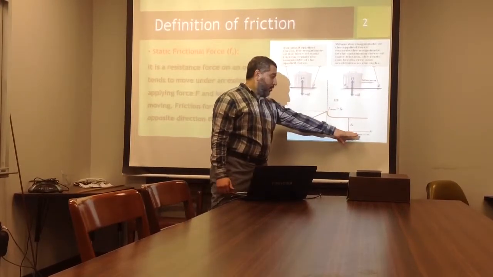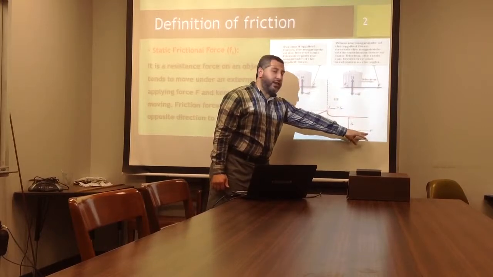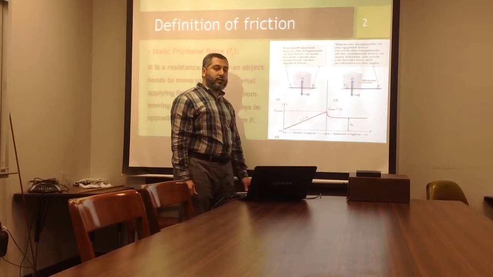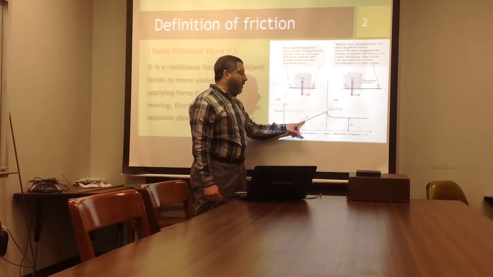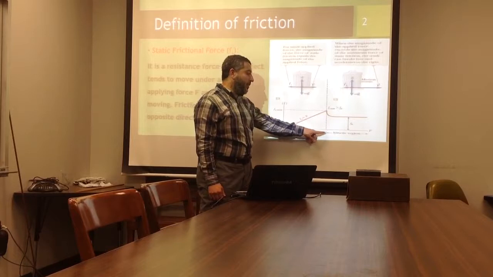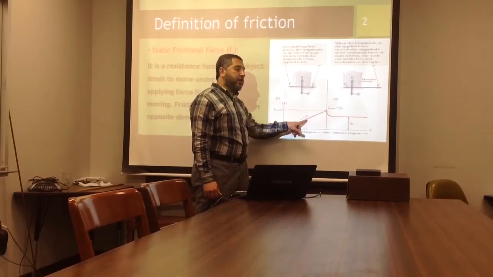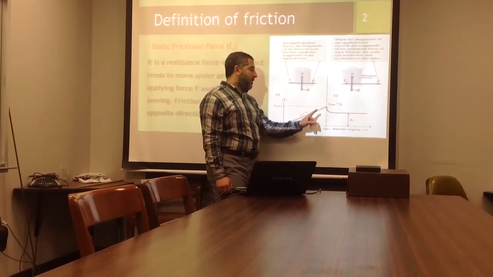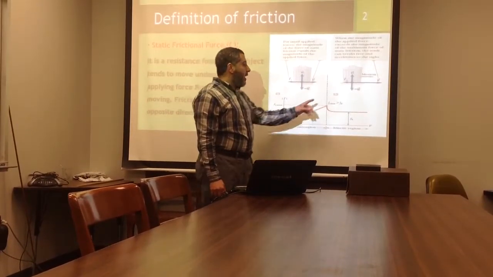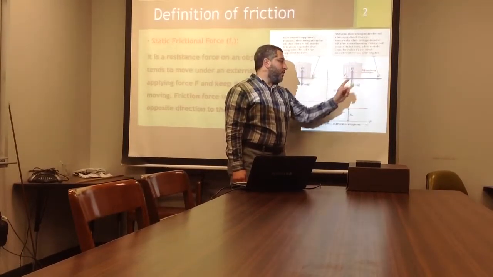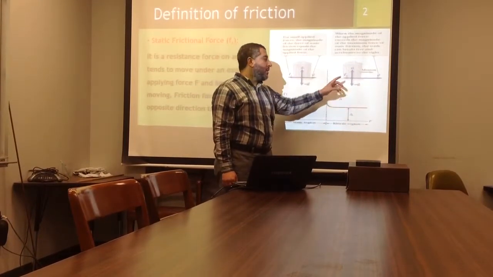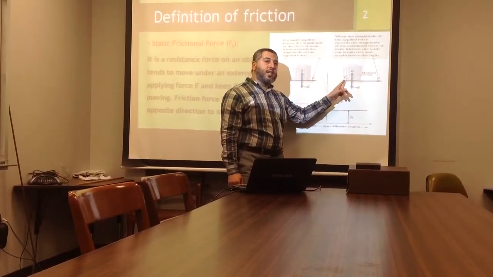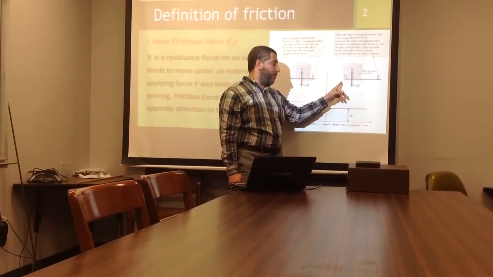According to this diagram, F here is the applied force along the x-axis and the frictional force is along the y-axis. And this straight line shows that as the applied force increases, the frictional force increases too, until it reaches its maximum value, which is F_s maximum. As we increase the force a little bit beyond this F_s maximum, the object starts moving, and the frictional force in this case is called kinetic frictional force.